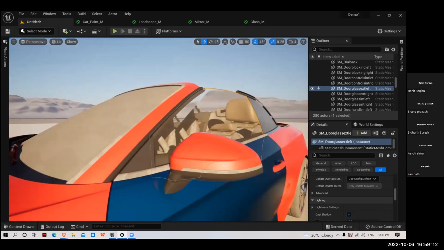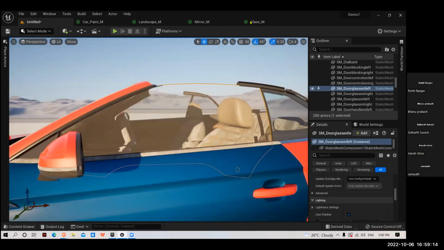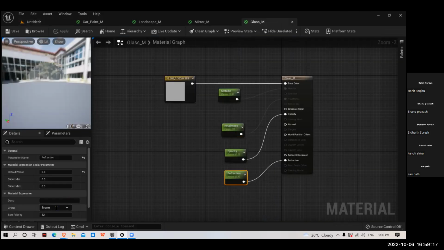Refraction you can change. So we will go to glass M and refraction you can change it to 0.8. Save.